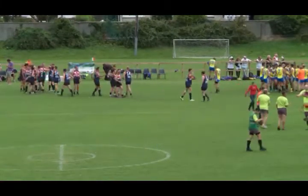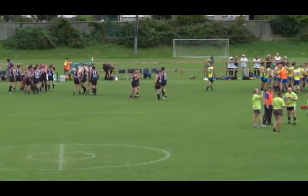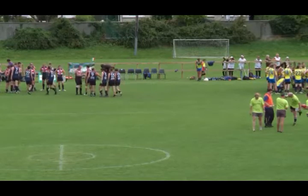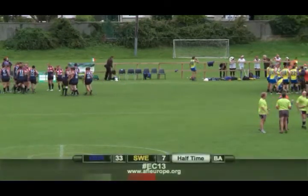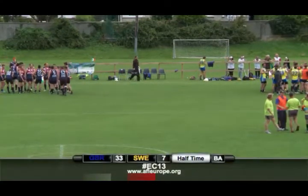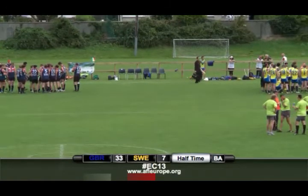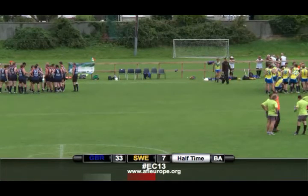Chris James has been great down there. Sammy Willett's really been the difference though. He's kicked 3 goals this match. And at three-quarter time, Great Britain have a strong lead leading into this final quarter. Can Sweden do it? Sweden look like they've been good all match. They've got great runners.